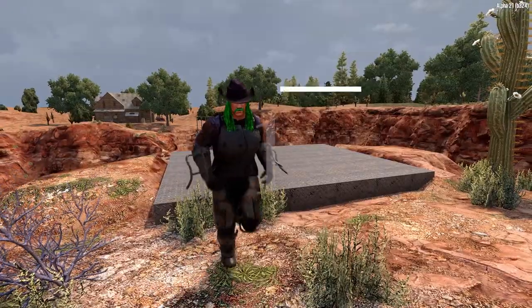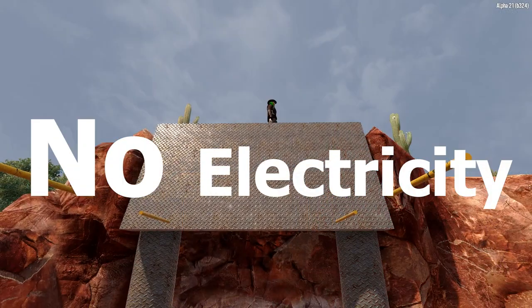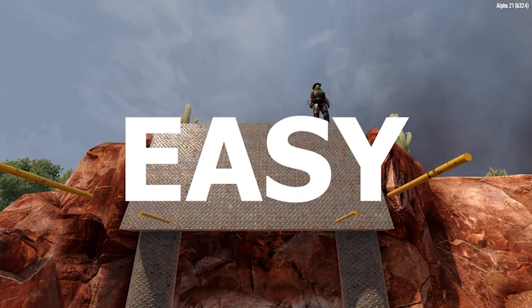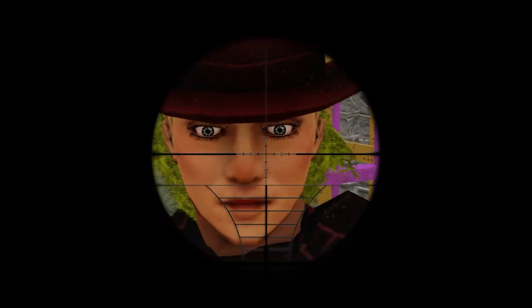Today we're going to make a 100% zombie-proof, unreachable AFK horde base that works from day 1 all the way to day 7,000. No electricity, no traps, no weapons required. Not only is it incredibly easy to construct, but it is also an incredibly small horde base that absolutely crushes all difficulty levels of the game, even noob-proofed.